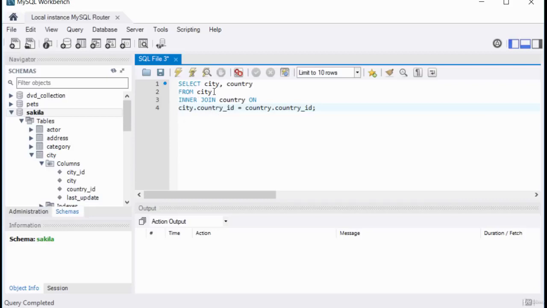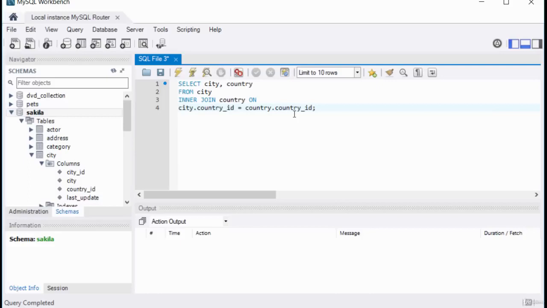I'm selecting the city and country column, two columns, city, country, from the city table, and I'm performing an inner join on the country table. This is the ON. The ON basically is kind of like a glue that joins the data together.